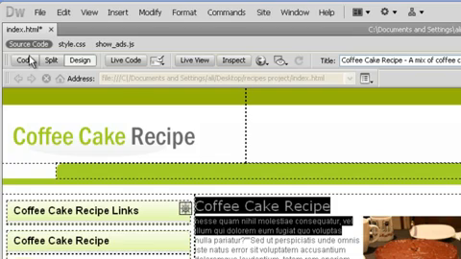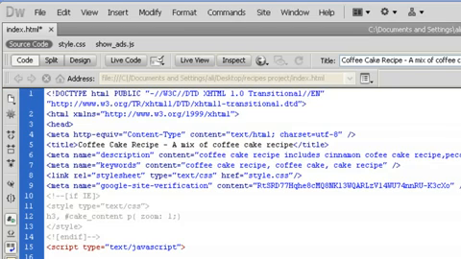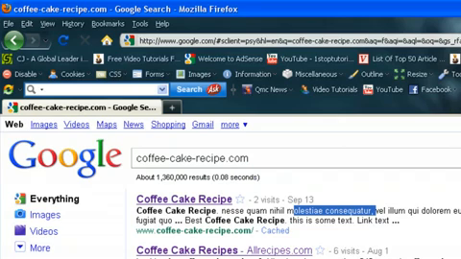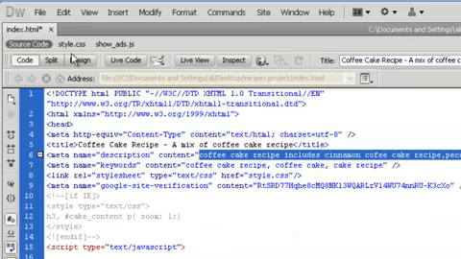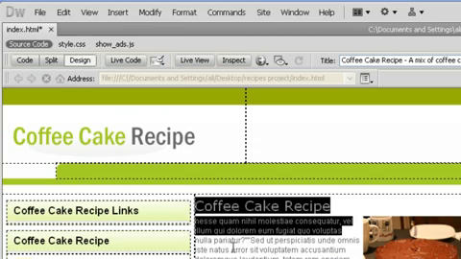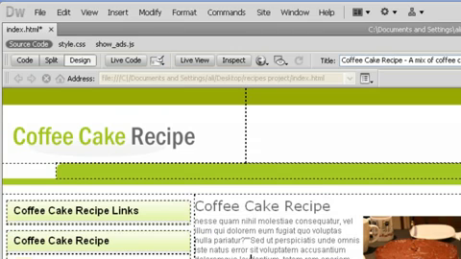Now that I've told it, this is what I want the words to be here, this description, that is what Google will start to take. At present it's just taking anything because we haven't told it not to, and 95% of the time, once we add this, this is what Google will take. But what's really interesting is it's actually taking the top information of your website. This bit here. This will now lead us into the next topic, and that is adding our content.